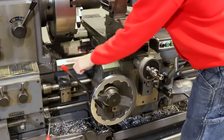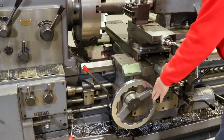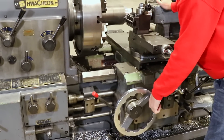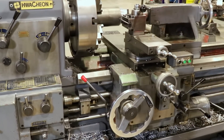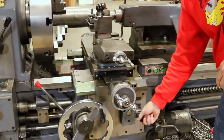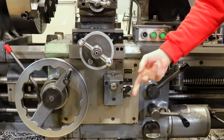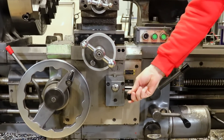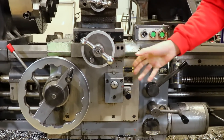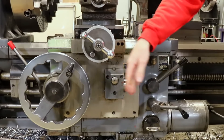This lever activates a freewheel so I can move the carriage back and forth. This knob locks it into place and now I can operate it manually. One of my favorite things about this is just how smooth the auto feed is — the carriage movement is amazingly accurate. You can just pop it in and out and it feels like there's no pressure when you're cutting. We'll make some test cuts later and I'll show you how smooth that is.